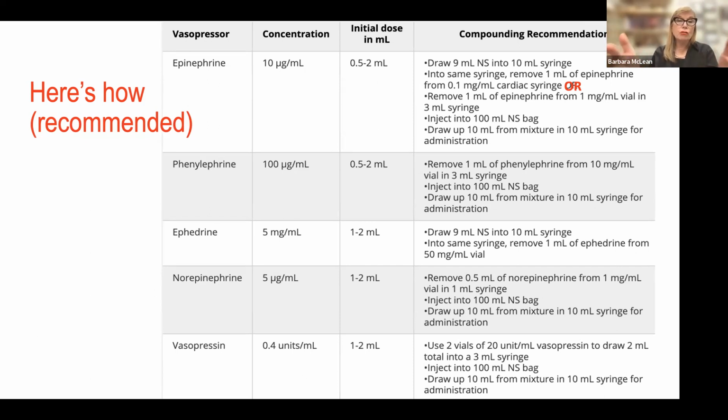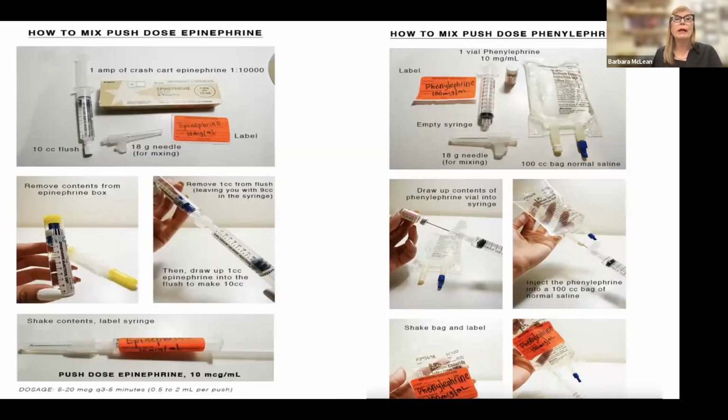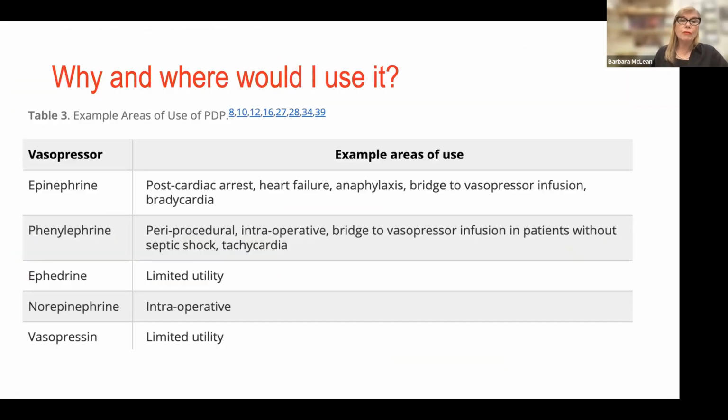And I'm happy to share this chart with anybody who's interested. It's in the literature. It's a current article from 2022 in the pharmacy literature about how to give push dose vasopressors, how to make sure you're mixing them correctly, how to be sure that you're administering them correctly. And this is just a nice little visual. This is from EM Crit Doc. There's a wonderful blog site where they talk about mixing drips, just exactly what I've already told you about how to mix your drips, how to mix push dose phenylephrine, push dose epinephrine, how you draw that into the syringe. You can mix it into the bag or place it into the syringe itself. But you can see this offers a lot of possibility for human error.